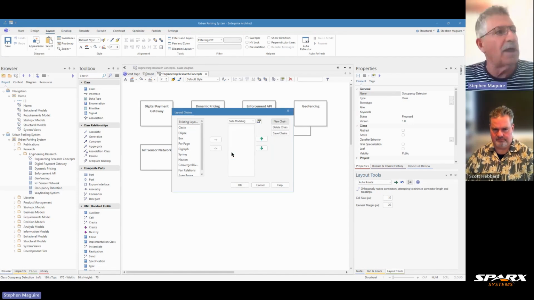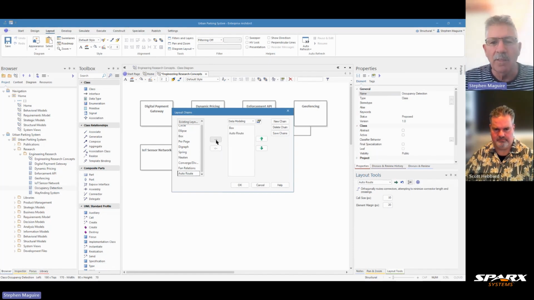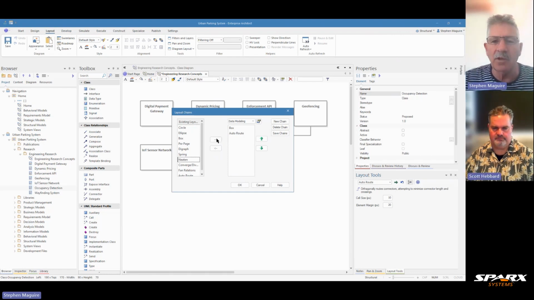Now let's just drag on some things. So we're going to go box there. I'm going to say I want a box one first, and then I'm going to say, look, we did notice that that auto route was quite a useful one. So let's put auto route on now. And then let's do another one which doesn't have a huge structural effect, but just tidies some edges up and things. So I'm going to go Neaten there. I'm going to save that, save change.